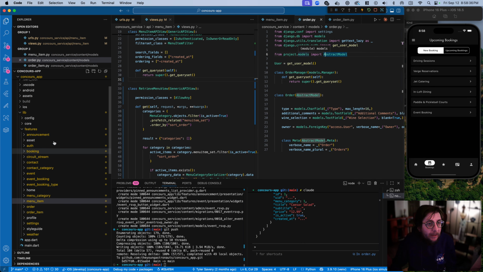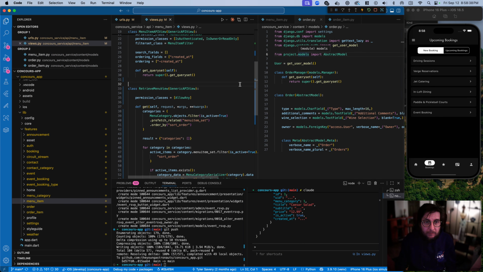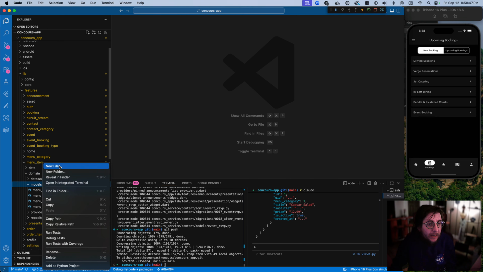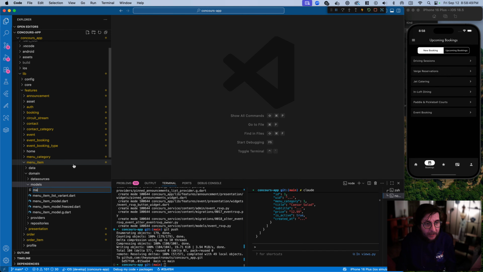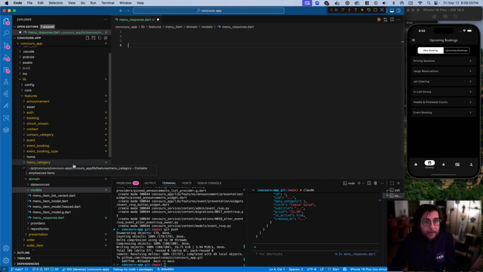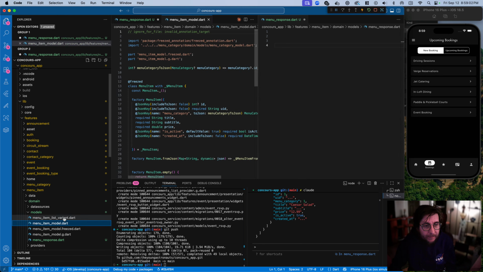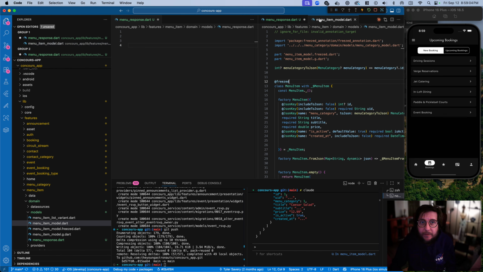All right, cool. So now let's close the stuff and go to our Flutter side. And for menu item, domain models, we're going to have something called menu_response.dart. And we might as well do this as a freezed thing so we can easily have the from JSON and stuff. So I'm going to grab this for reference.